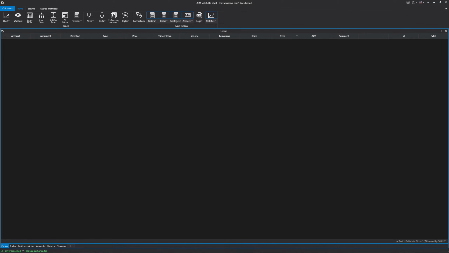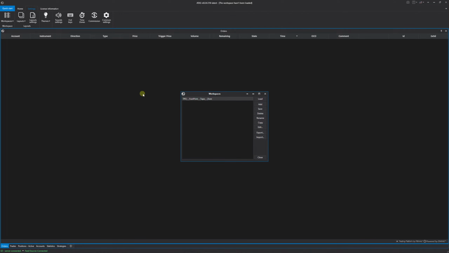Now to save time, I'm going to pull up my workspace and go over some basic settings changes that will make your charts look much better. So to pull up workspaces, you have to go to Settings, go to Workspace, and you should see all of your saved workspaces here. If you guys are Discord members, I have my workspace in the Settings channel. You can go ahead and download that and then import it so that it will show up here in your workspace. Once it's imported, just go ahead and click on it and then click Load.